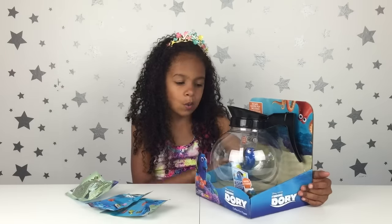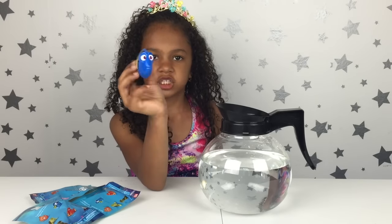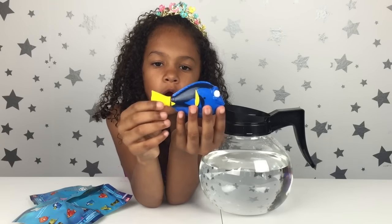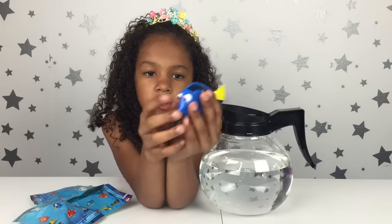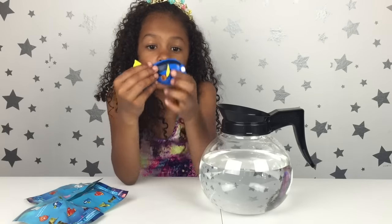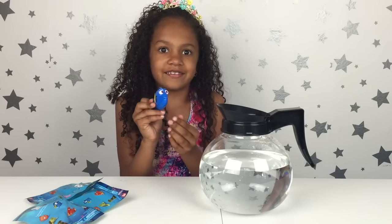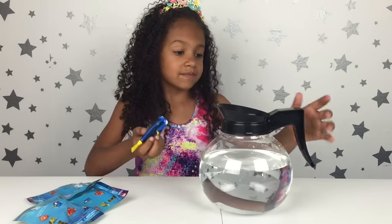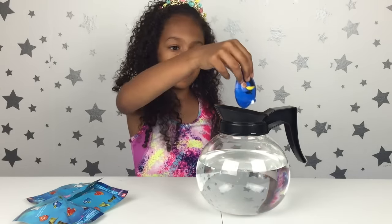Let's open her! Hello, my name is Dory and I'm here on camera — I just want to find my family. Okay guys, so here's Dory. Her tail is yellow and flexible, very rubbery, her eyes are purple, and she has this orange tag right here. I think it's for the place where she's at — a fish hospital, because I saw that in the preview. The preview is very funny. I got the coffee pot and it has water, so Dory is ready to plop in.